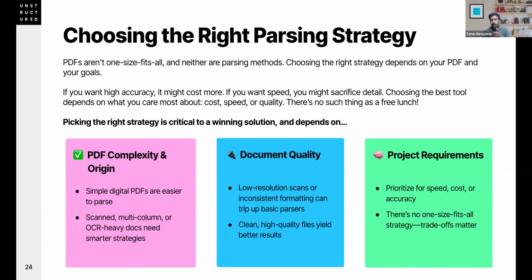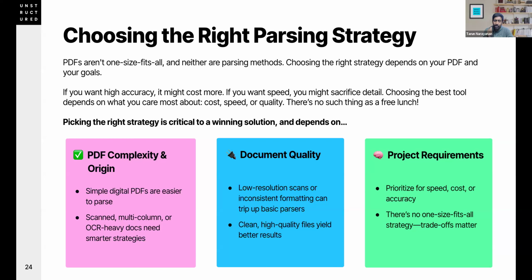So obviously, PDFs aren't one size fits all. We might have different folks here in the webinar. One of them might be bringing standard textual digital documents, where you can directly pull the embedded text out of these file formats and process them. There might be someone else who's bringing scanned images that they want to also take the data out of and bring down to some form of structure. These are very different challenges, different modalities altogether. So you can't just slap one particular strategy on everything and expect it to work. We understand this problem, so we have different transformation strategies based on the different kinds of problems you're going to bring to us.